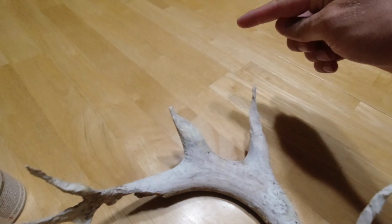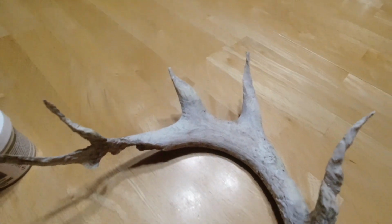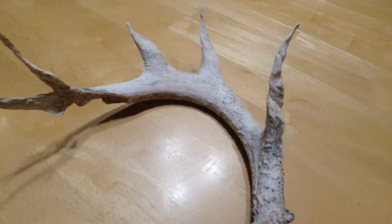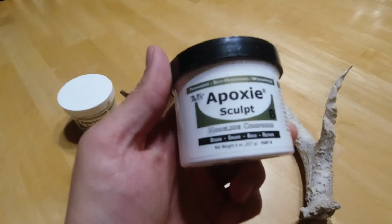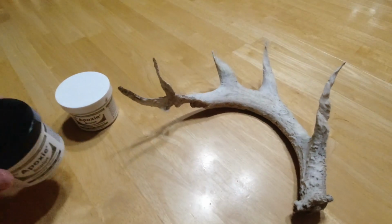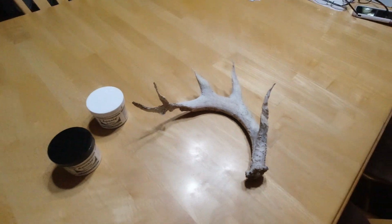Tines were quite a bit longer on here, but they snapped off on the hike. Lots to choose on it, but at least the main beam's pretty good. I'm going to be using some epoxy sculpt to fix it up. Let's get going.